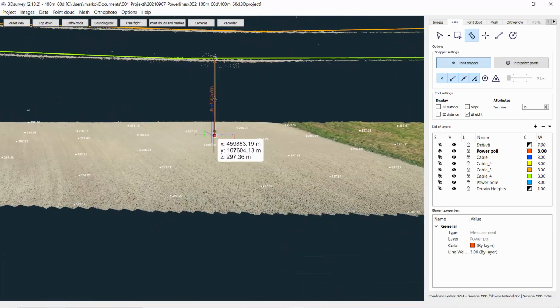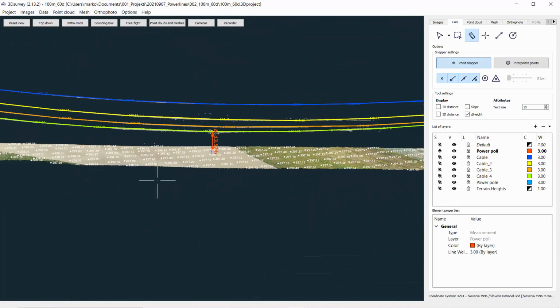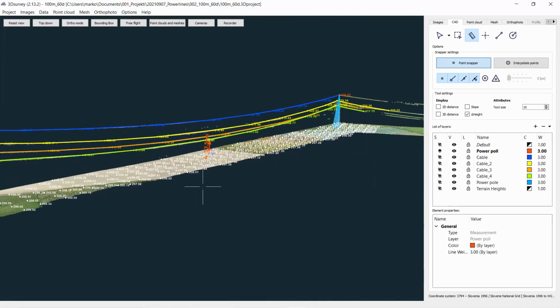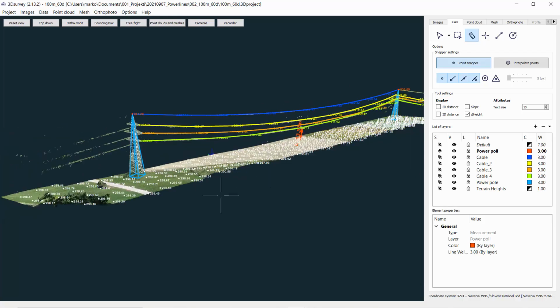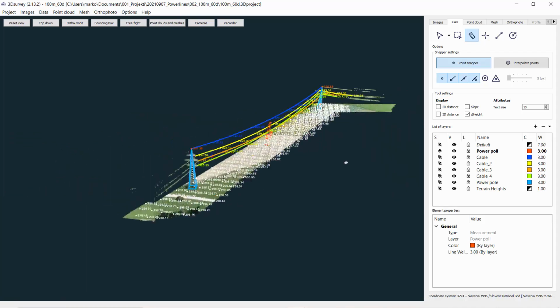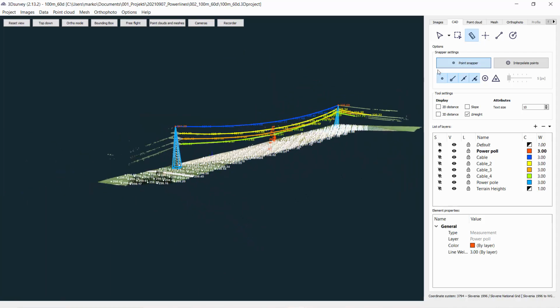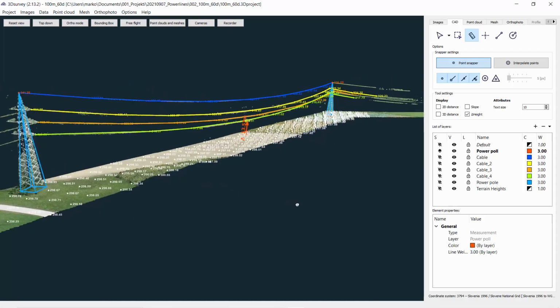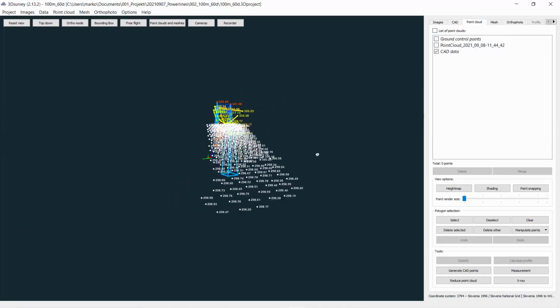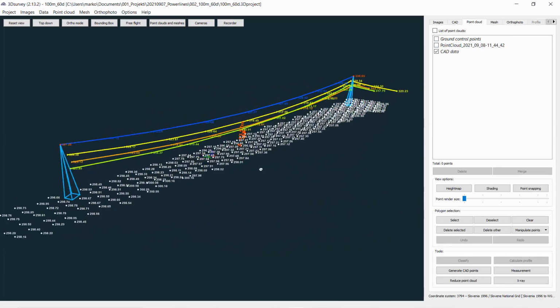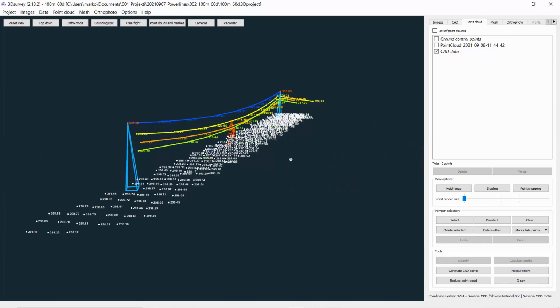So we could measure this distance anywhere we'd like to. If there is some vegetation, we can measure how far the vegetation is away from the cables, if they need to cut the vegetation or something like that. If the road is running here, you can measure how far the pole is, how far the cable is. So all the data you would like to have are available in your model. Let's see just the digitized model. We did it.